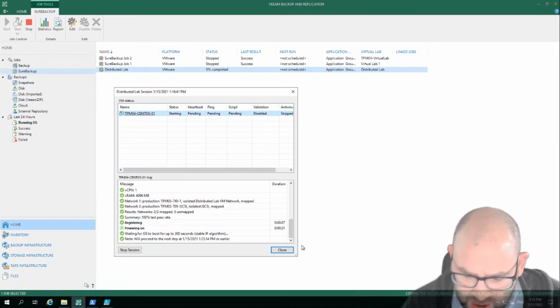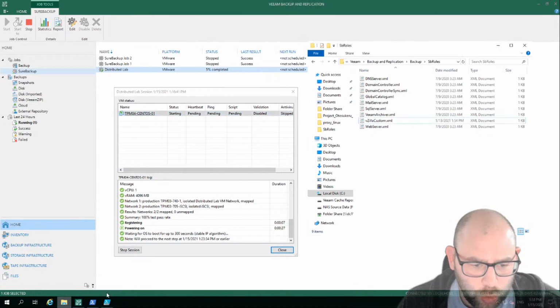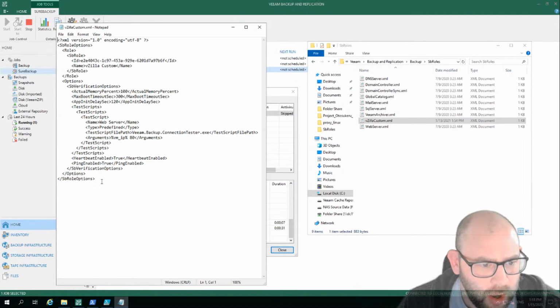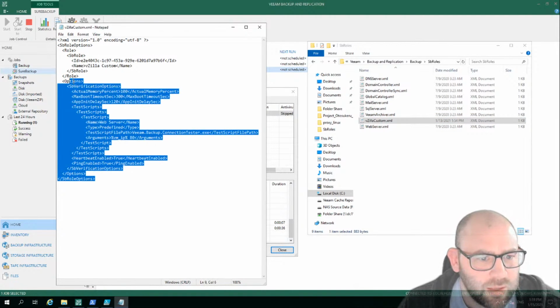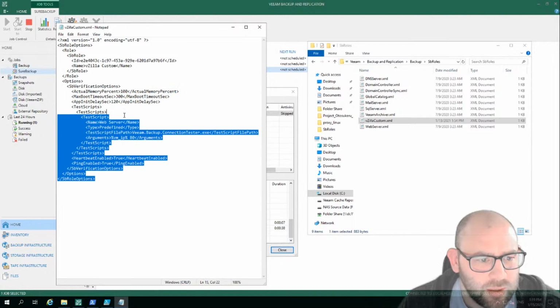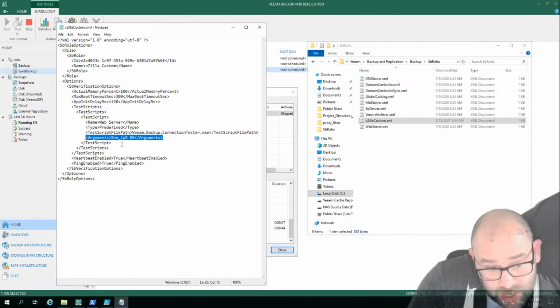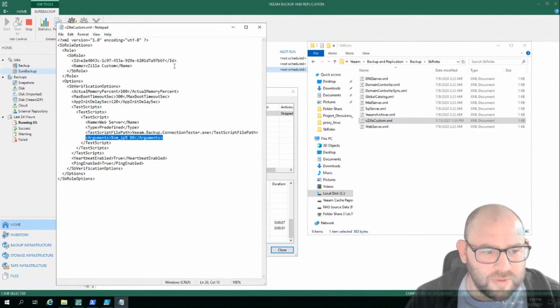Question from Craig around the custom test XML: does the test need specific exit codes? Good question. I didn't think it did. No. So it's going to test that. There's a timeout though on it.